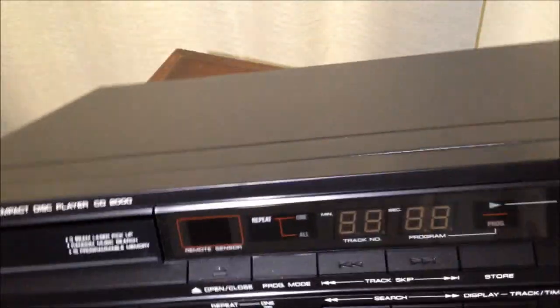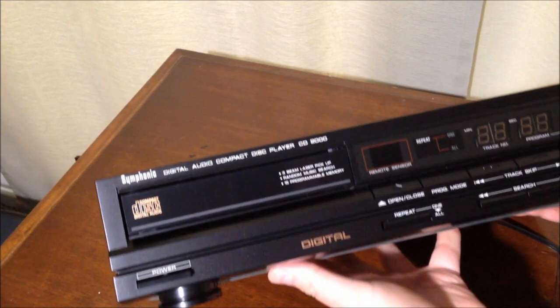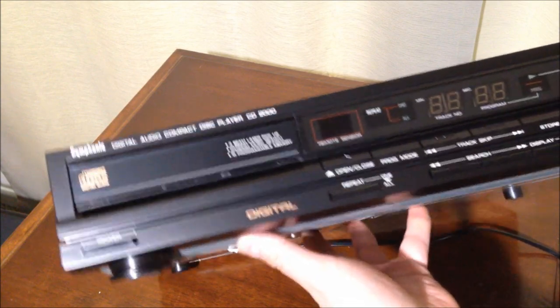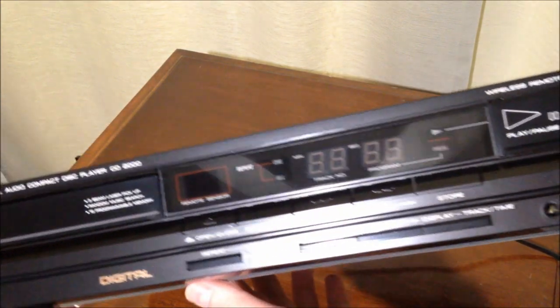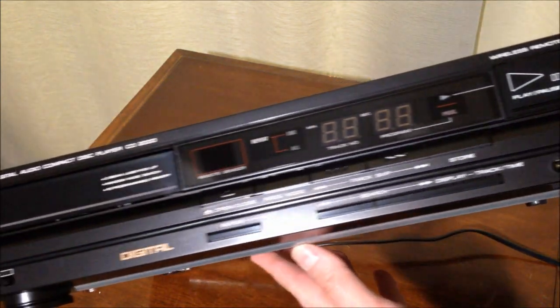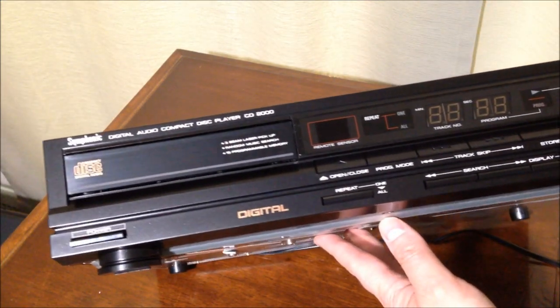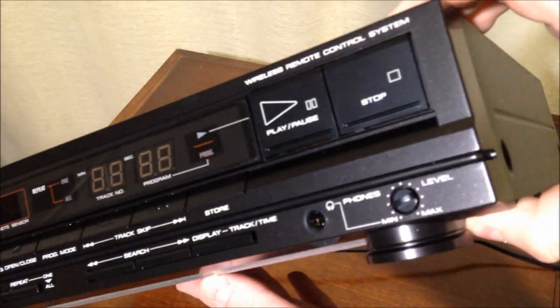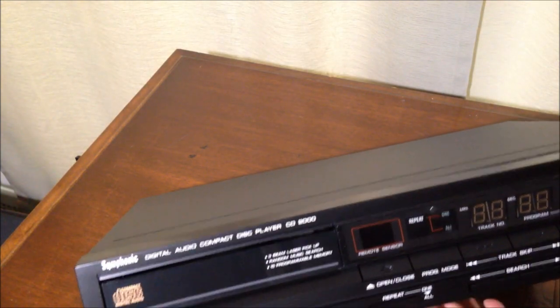Let's take a look. Oh, look at that. Just looks like a beautiful ocean. An ocean of black. And here's the front. This is the Symphonic CD2000. I'll be sure and show you a close-up look at this. Get this machine outside on the table in the bright sunlight and get a nice pan view of this beautiful CD player. Look at that. Amazing.